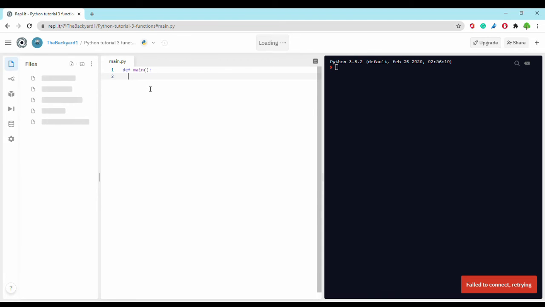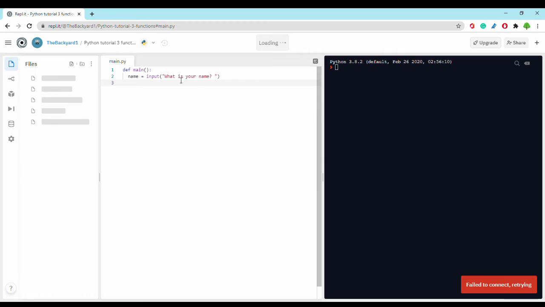Now we have the input stored in name. So now we can create our function. So def greet.